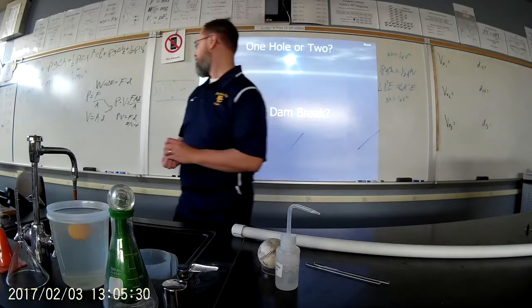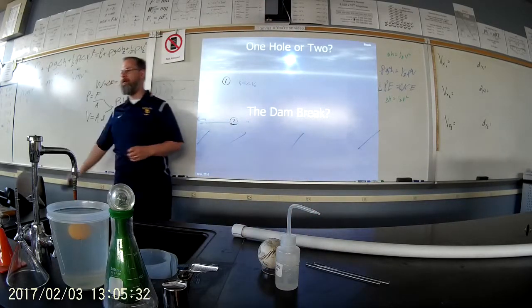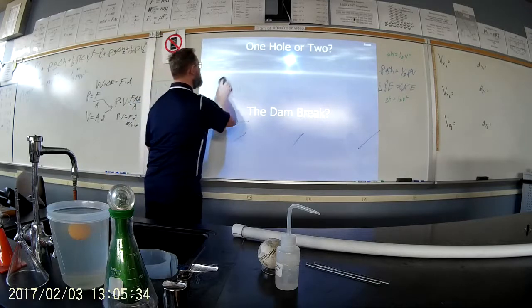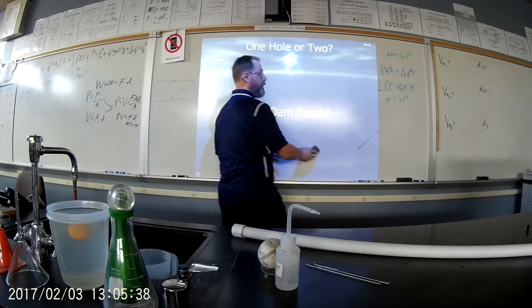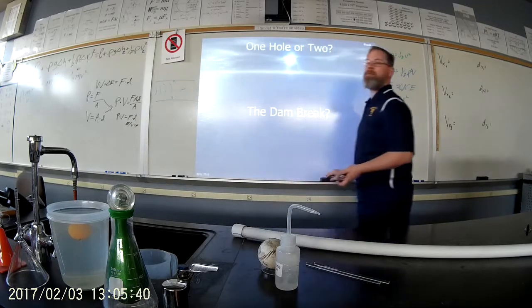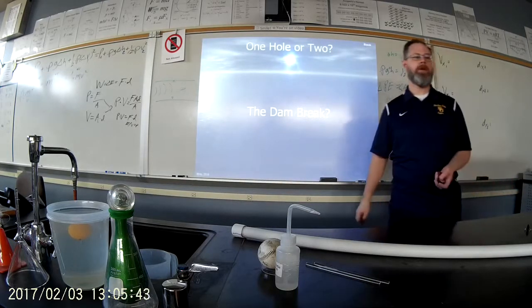So, when you did the formula, you said you got rid of the rhos. Yeah. Because the same fluid that is emptying out of the barrel is the fluid coming out of the barrel at the bottom. So the density is the same on both sides. Does that answer your question?